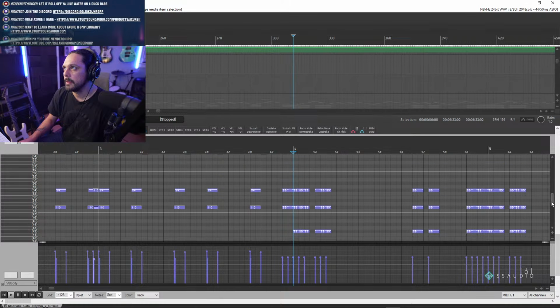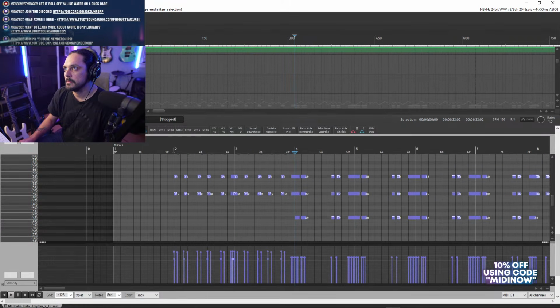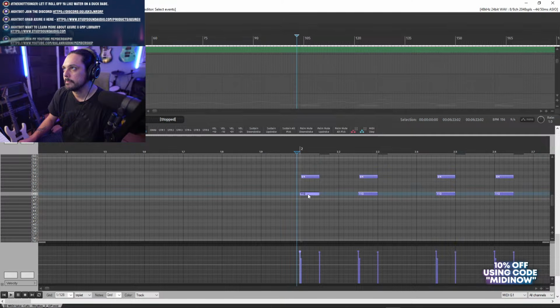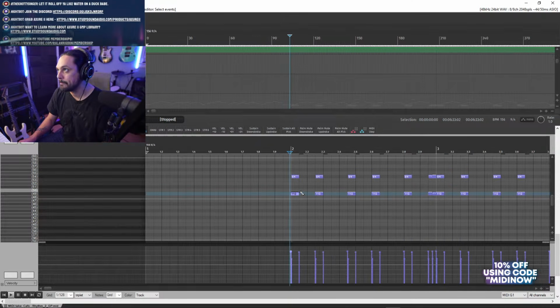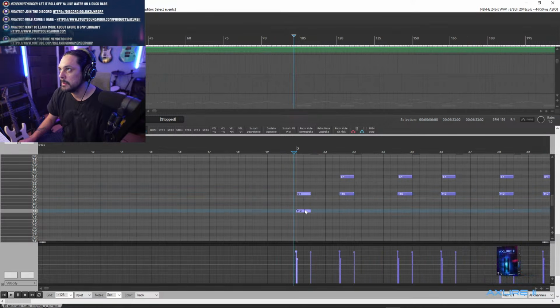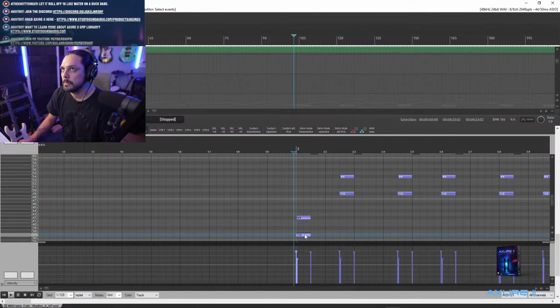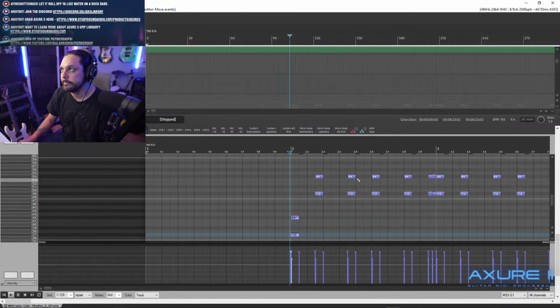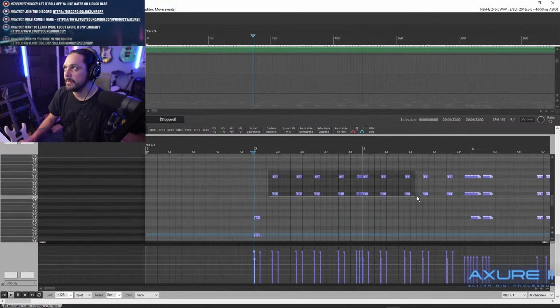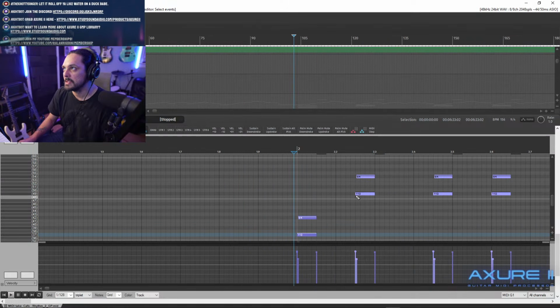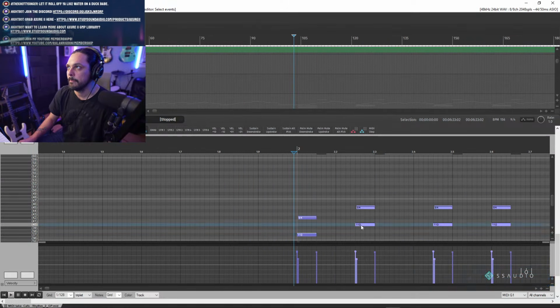What note is that? It's C2. Okay. I wonder if this part was meant to be played in a lower C, because the higher C sounds a little weird.